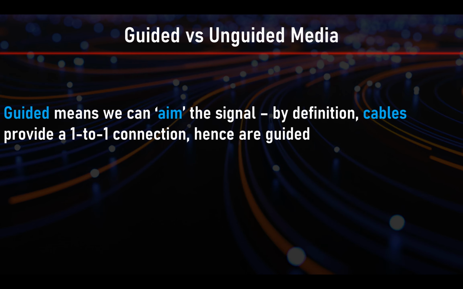Right, then if we look at 2 different types, so guided media, that means we can aim the signal, and when we say aim, that's talking about the physical angle of the signal. So if you think about guided, it's going to have a low angle that it spreads out. Whereas unguided, the ultimate unguided, is just going to be 360. So something like radio waves are just going to emanate or emit in a 360 degree radius, kind of spherically.